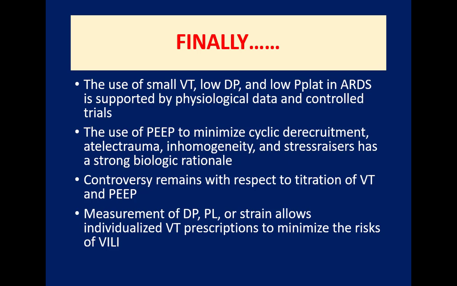So the use of small tidal volume, low driving pressure and low plateau pressure in ARDS is supported by the physiological data and controlled trials. So these three are supported by the data and trials. The use of PEEP to minimize cyclical derecruitment, atelectrauma, inhomogeneity and stress raisers has a strong biological rationale. Controversy remains with respect to the titration of tidal volume and PEEP, and whether measurement of driving pressure, transpulmonary pressure or strain allows individualized tidal volume prescription to minimize the risk of ventilator-induced lung injury. Thank you very much.